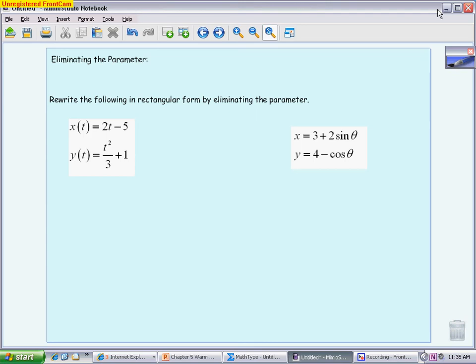So I'm going to take the top equation, because to me that's a lot easier, because it is just linear. If I want to solve for t and get t by itself, I would have x plus 5 divided by 2 equals t. And again, I didn't show any work. I know I can do that in our head. And then you're going to take that, and you're going to replace it into the other equation where you have the t. So you would have y equals x plus 5 over 2 squared over 3 plus 1.